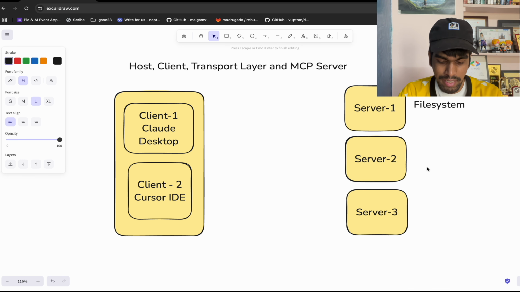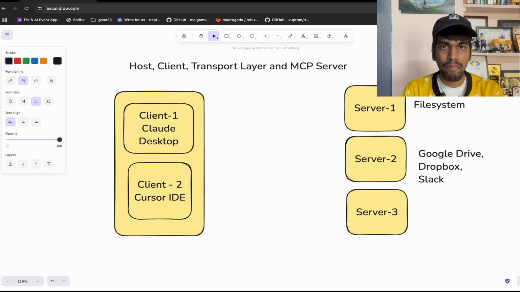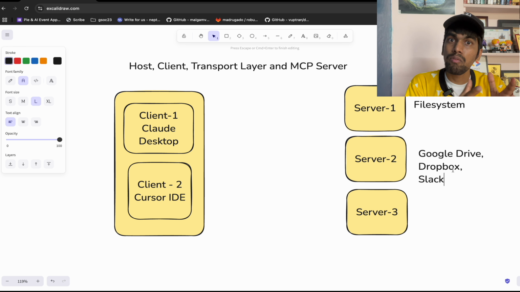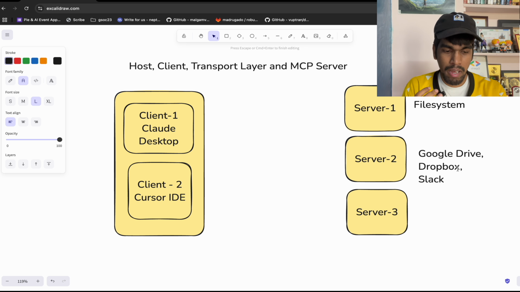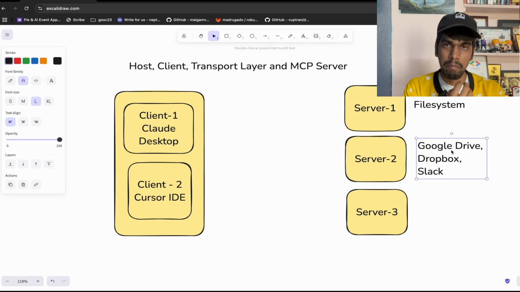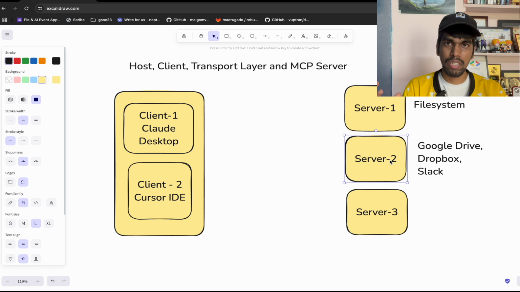Now let's suppose a second scenario where you have your Google Drive, Dropbox, Slack. So you have your data saved inside Google Drive, Dropbox, and Slack, and now you need to fetch this data to Claude or any model. So how will you do that? Again, you can have an MCP setup which will interact with these particular resources. So here if you see, I told a keyword like tools. Here if you notice, I'm telling you a keyword called resources. At the end of the day, all these are the features of the server.